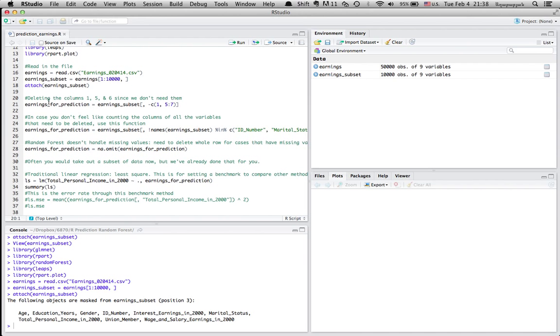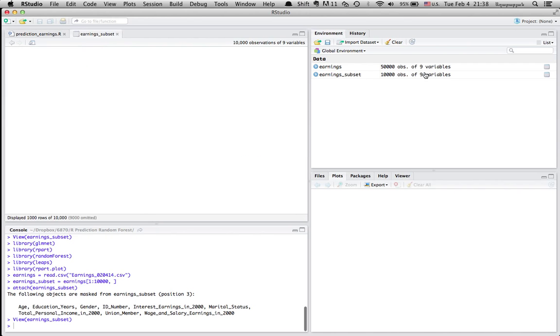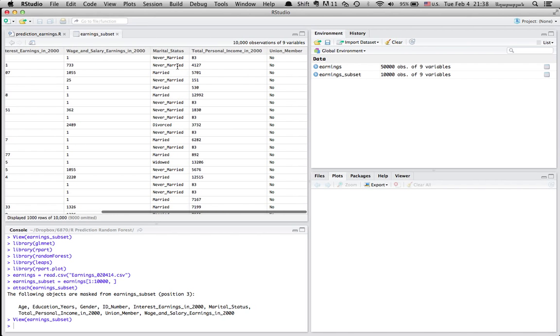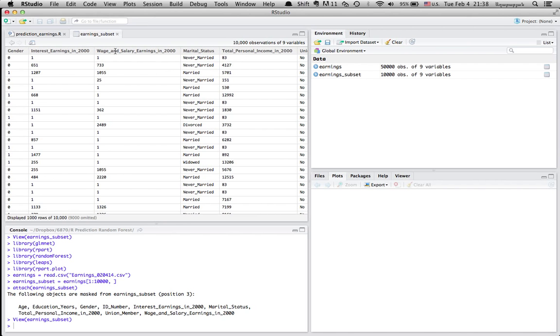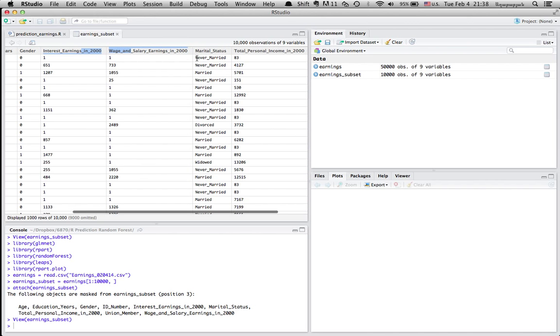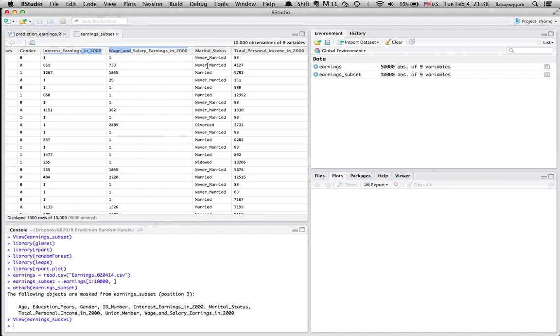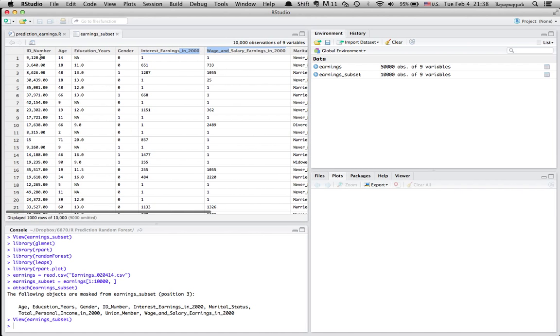Then we go ahead and look at the columns. There are some columns, if we double click, we'll see. There are some columns like ID, marital status, and interest and wage columns that we don't need. The reason being that we're going to use the total personal income, so we don't need those two columns. And as for the marital status, we need it to be numeric, and here it is not numeric. It will throw off the analysis that we're going to do. And also ID does not mean anything. It is already numeric, but it will screw up the analysis by skewing the results because these numbers will be written as numeric while we want it to be as factor.